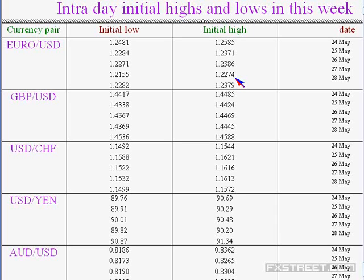Now, currently Euro is trading around 1.2304. The low is 1.2282. So in order to give the benefit of doubt, in case they may not fill in the platform if I keep 1.2282 as a buy order, I will just keep about 2 to 3 pips above that. So I'll keep a buy limit order at 1.2285 with an entry stop of 30 pips.